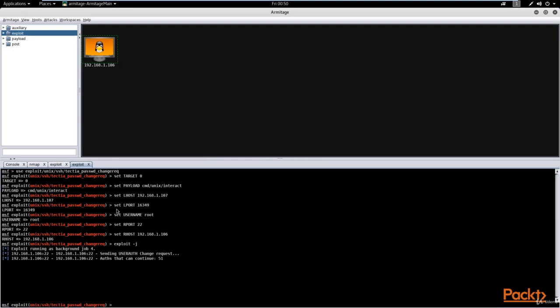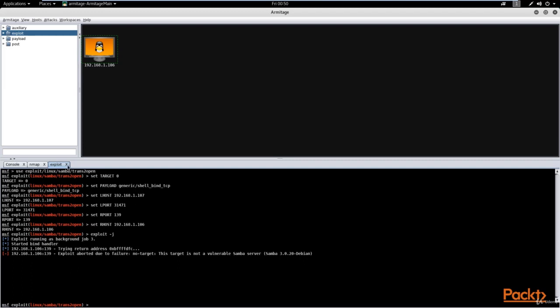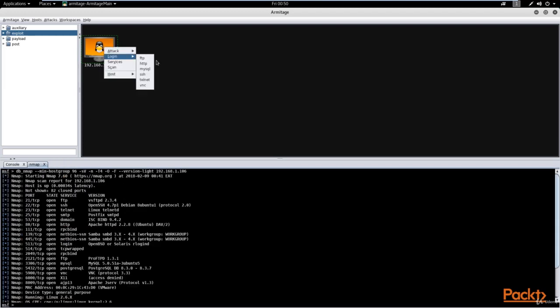So far, the exploitation has not been successful. Again, as I said, not all services will be able to be exploited, even if they are vulnerable. And that is the real charm of exploitation, finding the correct vector or the correct entry point. If I right click here, as you can see, that was a failure. So I'm just going to close the exploit again, and that one as well. Let's try and find one that works before we end this video.